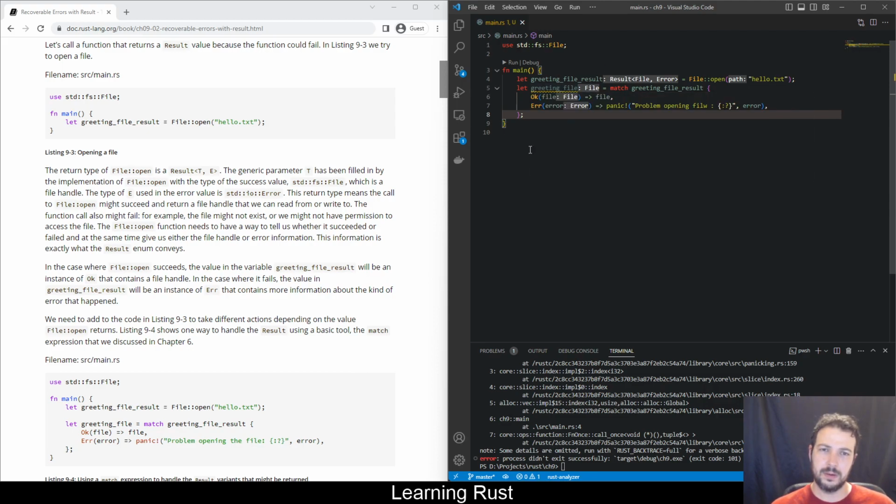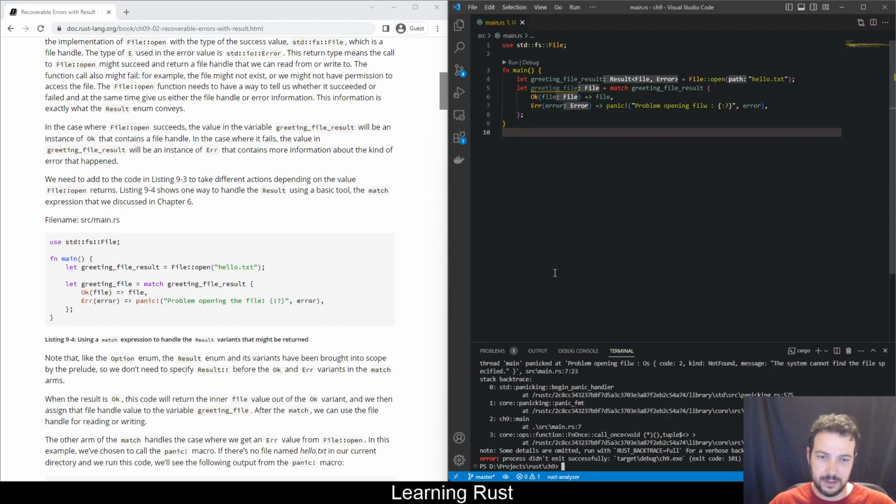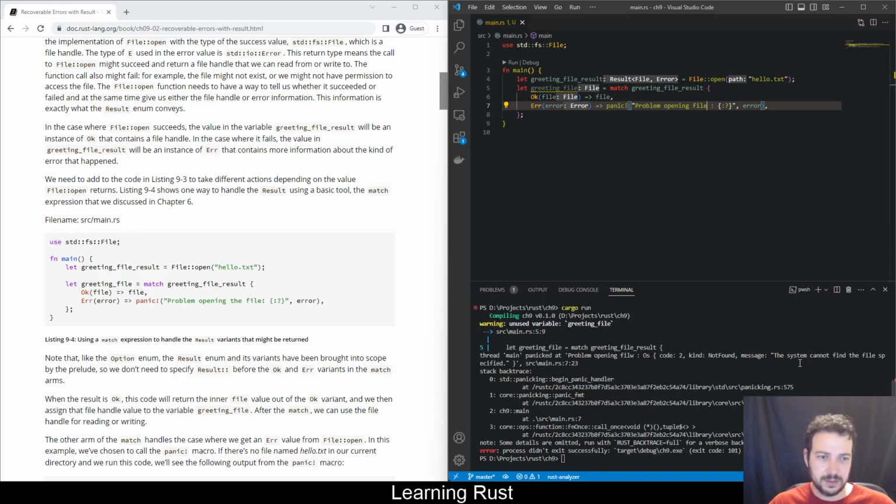Okay, I wonder. No, I think it's the if equals. Okay, never mind. This is okay just for the example. I think in exercises we'll try something more interesting. So we have this, and probably now if I run this, it will panic, right? Okay, it's thread main panicked, problem opening file. Yep, that's my typo. Not found. Code 2, kind NotFound, message: the system cannot find the file specified. Okay.